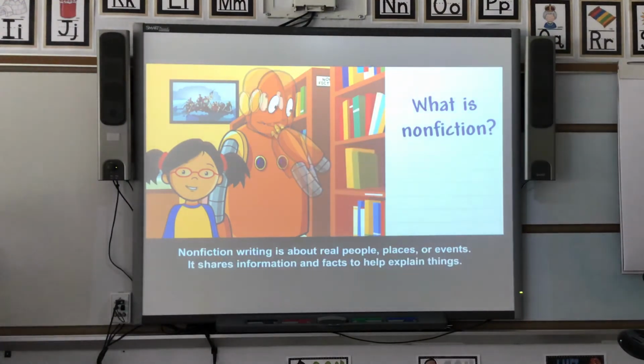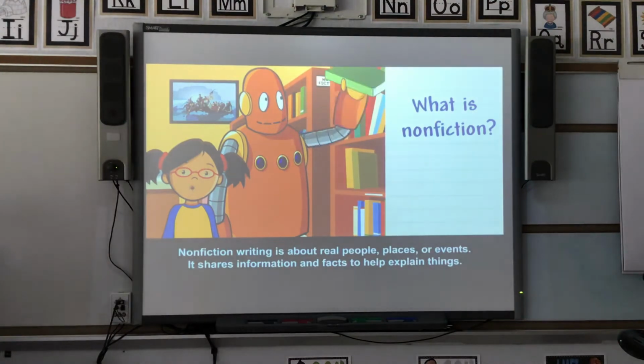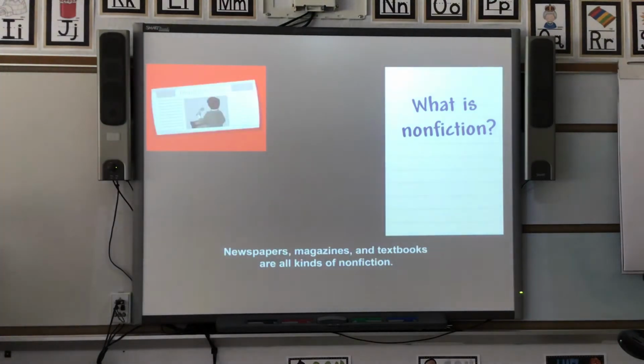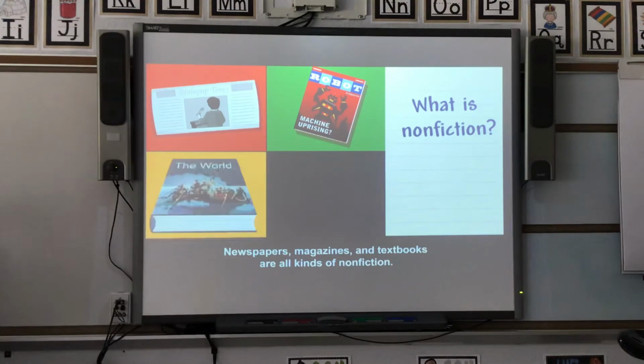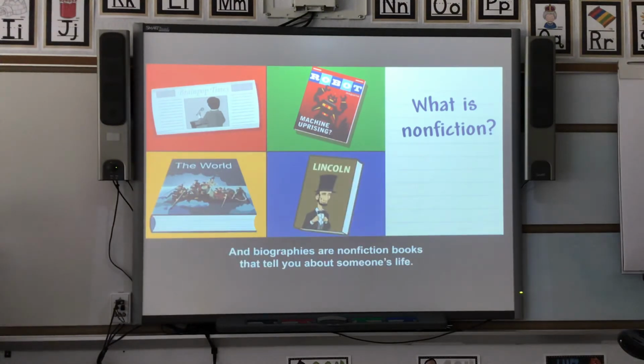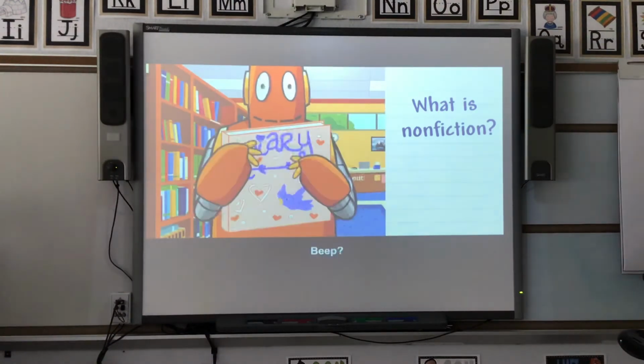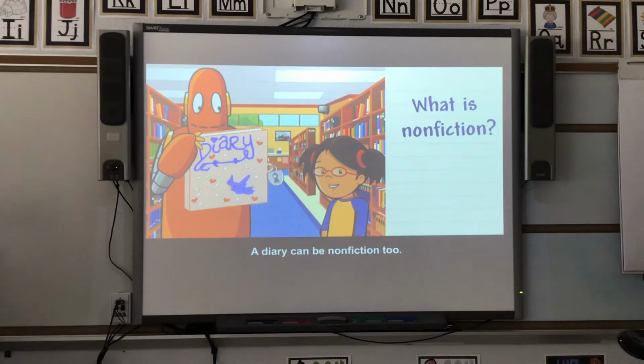It shares information and facts to help explain things. Newspapers, magazines, and textbooks are all kinds of nonfiction. And biographies are nonfiction books that tell you about someone's life. A diary can be nonfiction too. Hey, wait, whose diary is that?